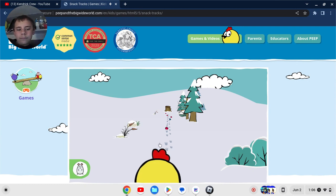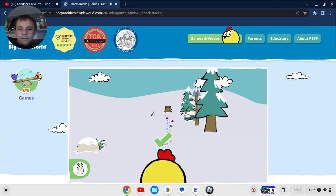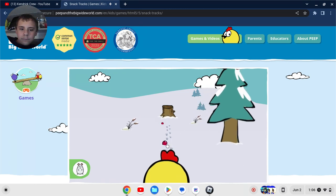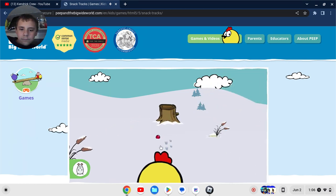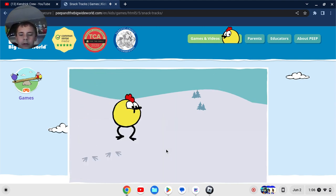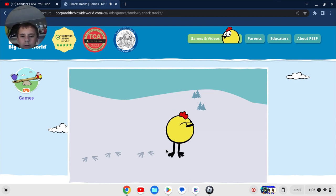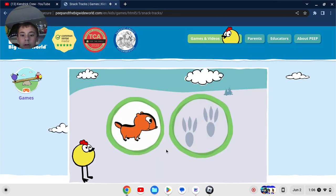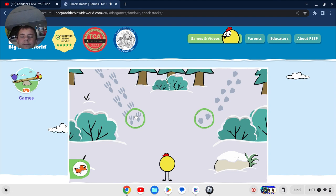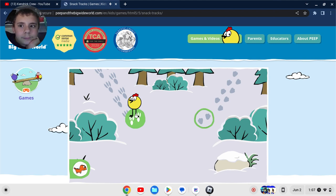Now help Peep collect berries along the way. A mouse built a nest under a tree stump. How would a mouse bury a nest? Try following animal tracks outside just like Peep. Oh, those dinosaur footprints I saw are actually chipmunk footprints! What tracks should Peep follow to find this animal? Click on a green circle to pick a track. That's right, those tracks belong to this animal.